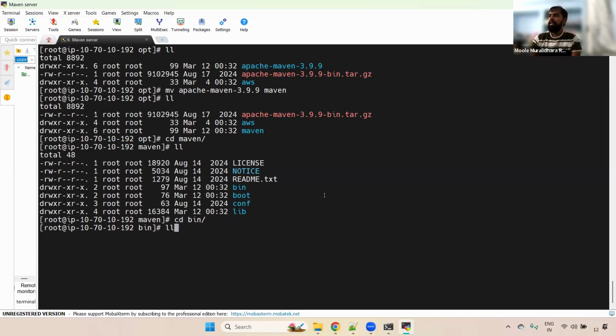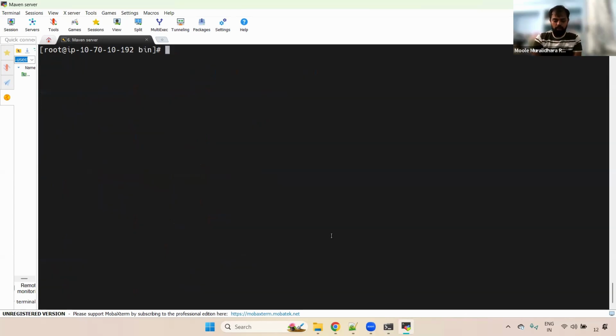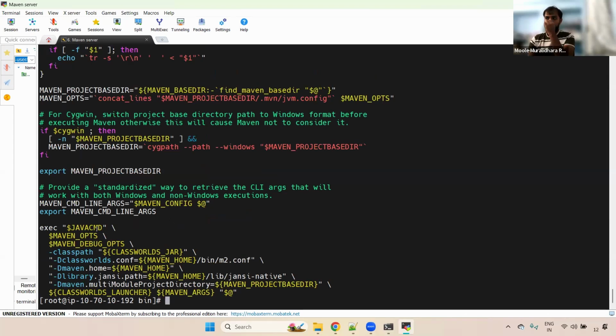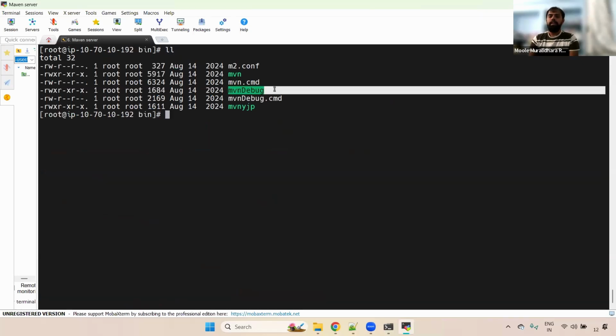Inside the bin directory, we have mvn, mvnDebug, and multiple others. Here you have to remember, guys, whatever Maven related command you are going to run, it will be coming from here only. Inside the bin directory, we have mvn. It will be read from here and then executed. If you see here, cat mvn. This is a shell script. Okay, understand, right? Any questions now? This bin directory you understood, right? And this one is mvnDebug related.